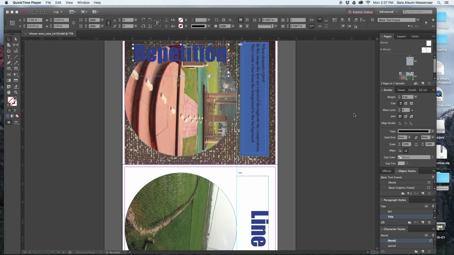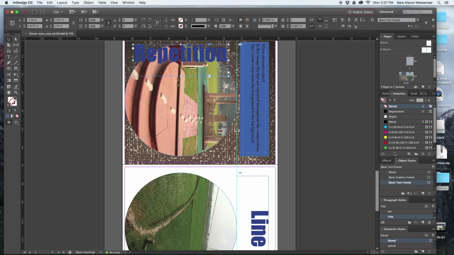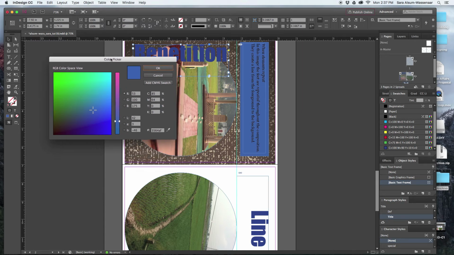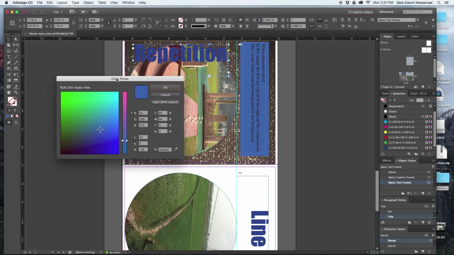Okay, so there's two places I'm going to need to click in order to see what I'm doing here when I'm creating a color swatch. Alright, so over on the right hand side, you want to click on swatches so you can actually see all of these colors. And you should see these same colors as I have because these are just the ones that are default set. And then the other place I want to click is over on the left hand side. I'm going to double click on this square right here, which will then open up my color picker tool. And so I can pick any number of colors that I would use in my document.